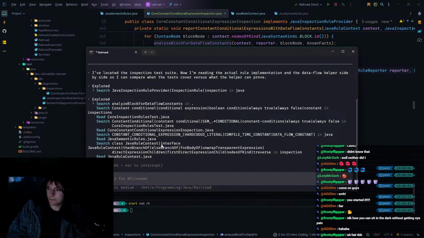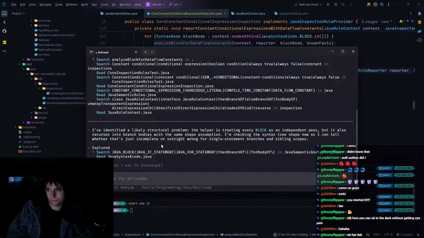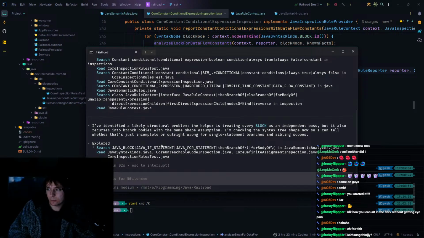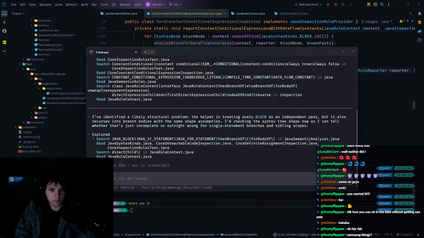Let's see what it says. I probably should have changed the model. 5.4 mini is probably not going to do a great job. It'll probably do a good enough job. I'm actually not sure I'm using the right model with Gemini, because it doesn't seem to be that good. It says it's just using Gemini 3. Maybe Gemini 3 is really not that great. Very possible.